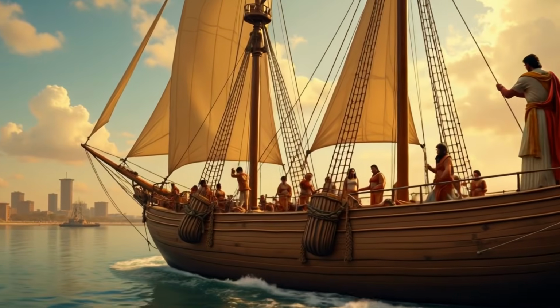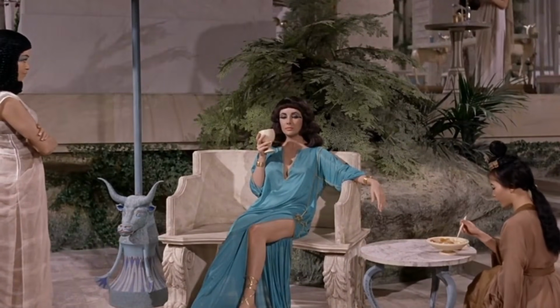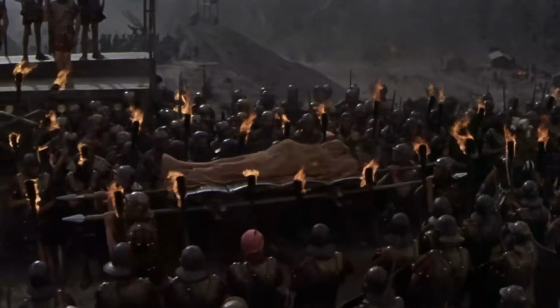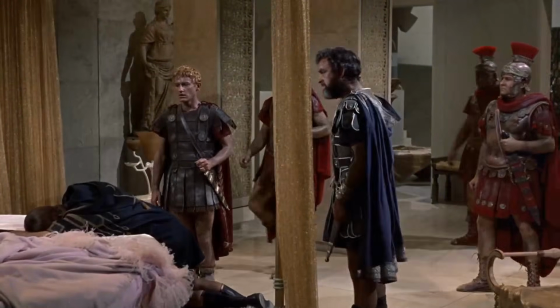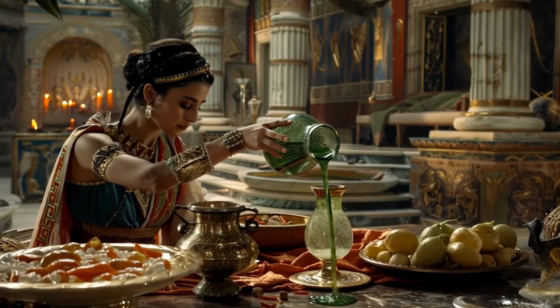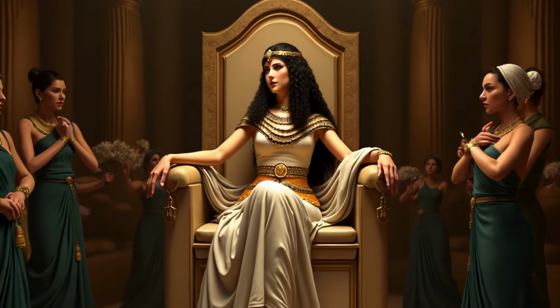Now, marriage aside, Cleopatra's bond with Caesar stayed strong. She even traveled to Rome with Ptolemy XIV for a state visit. But instead of playing the role of a dutiful queen, she stayed in Caesar's private villa by the Tiber River. But after Julius Caesar lost his life in 44 BCE on the Ides of March, Cleopatra's political standing became shaky. To make matters worse, her brother-husband Ptolemy XIV passed away soon after, and some suspect Cleopatra had a hand in it, leaving her as the sole ruler of Egypt.